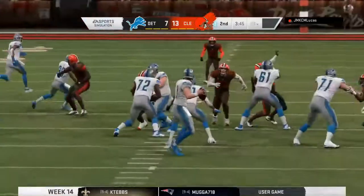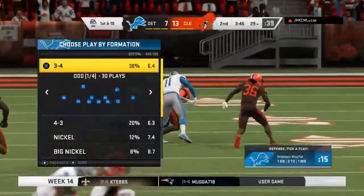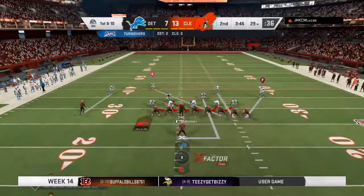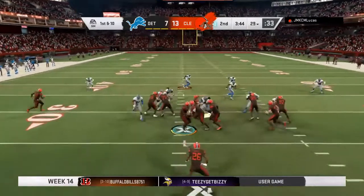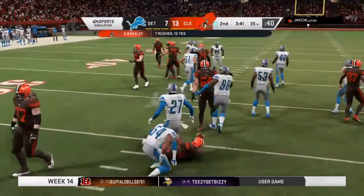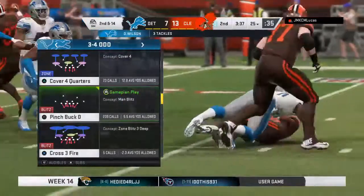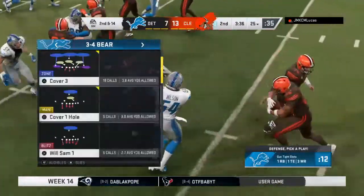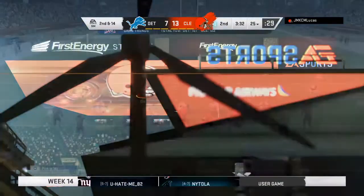Picked off by the former first-round pick, Demarius Randall. 2nd interception for him now here in this first half. And you got to think he's a rookie, Charles. How much does confidence start to become a factor? I think that's a great question, because that's what they're going to check on when he gets to the sidelines. The coach is going to check on it, his teammates are going to check on it, because when you haven't done it before, it's not something that's part of you. You got to see how you're going to react. Let's see how he bounces back. Yeah, because 2 interceptions for him in college and a half. I mean, that just didn't happen.